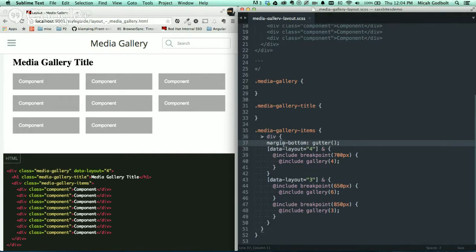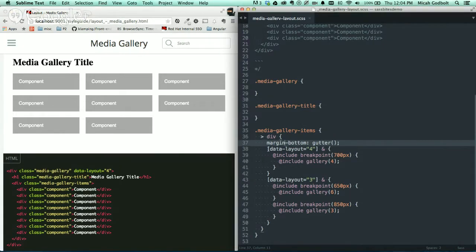We've got little margin bottoms to push everything down. You can see that I'm actually using the same value as the gutter. This is kind of a nice thing with Suzy: you can actually call the gutter as a function and return a percentage value. So you can see this space right here is a nice square. So that's really cool.